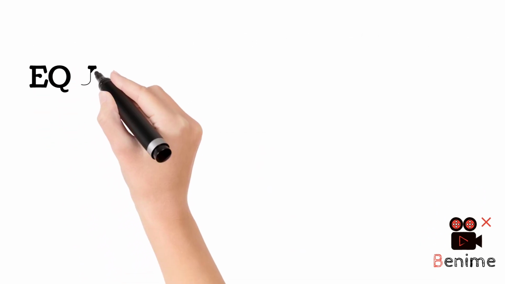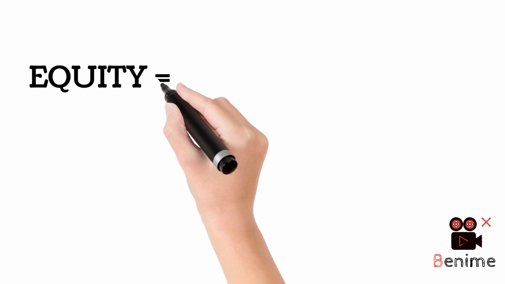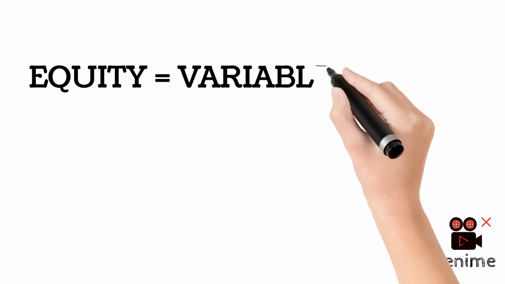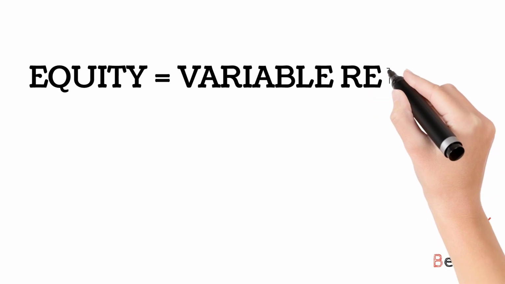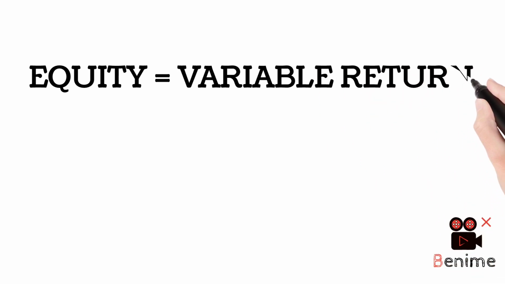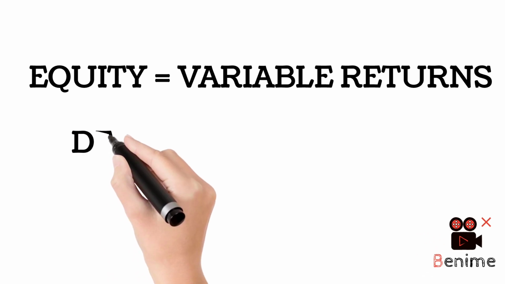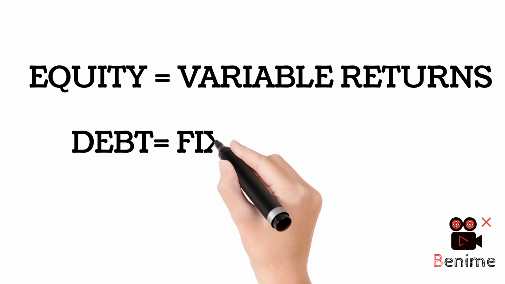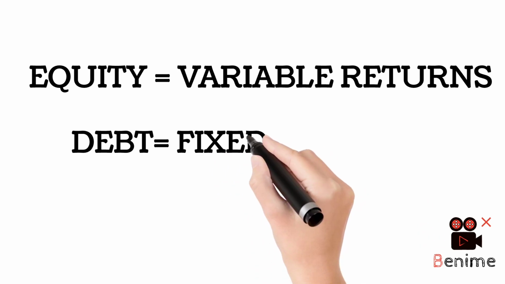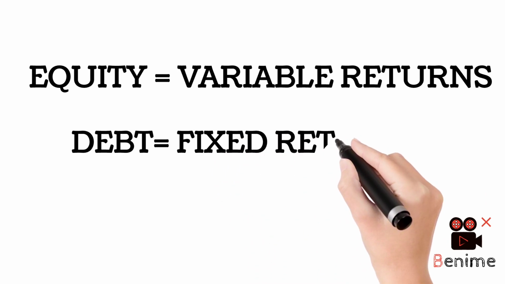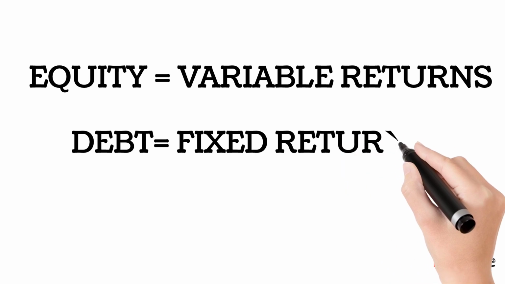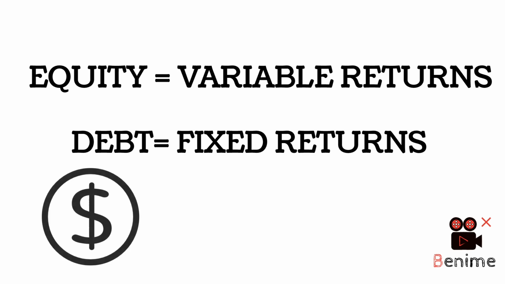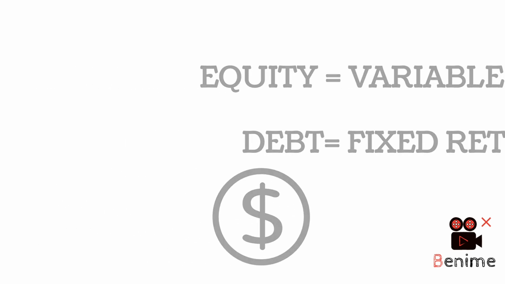Now, why to invest in debt capital of a company? Equity capital gives returns in the form of dividends and share appreciation. That is, the share price increases and you sell off the share to make profit. However, these returns are variable because the company may or may not declare dividend or the share price may or may not appreciate. But that's not the case with debt capital, as it gives the investor a fixed rate of return, as debt is a form of loan that is given to the company by investors like us.